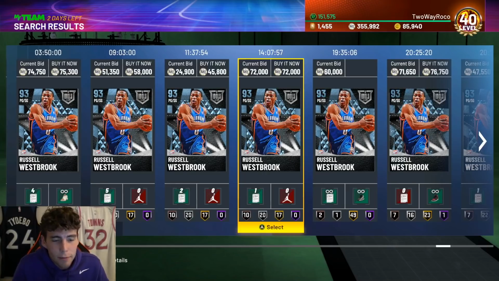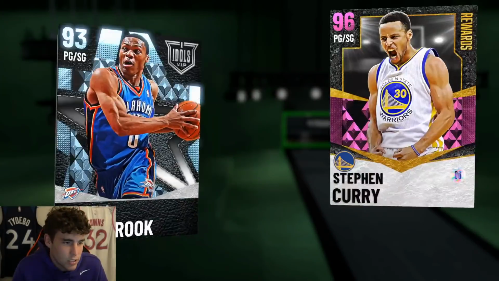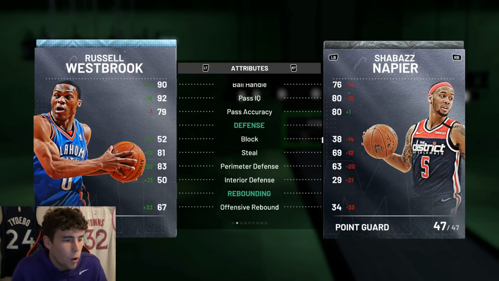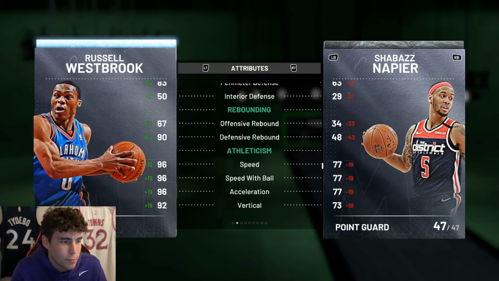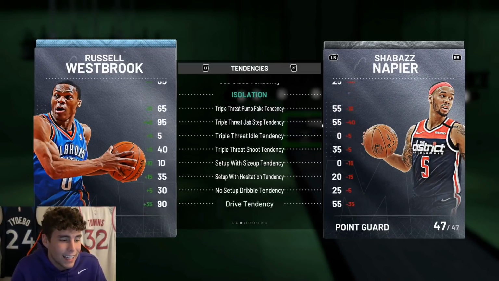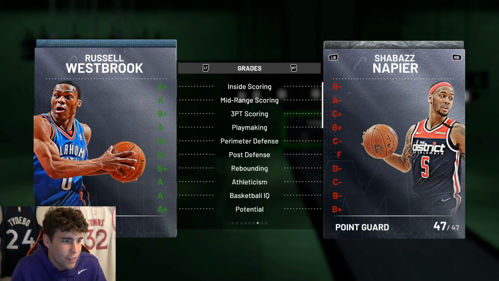Coming in at number 9, we do have Russell Westbrook. Now I'm going to go over one that is unbadged and one that is badged. So the unbadged one, obviously you're looking at a 79 3-ball, 90 driving dunk, 90 ball handle, as well as an 81 steal, 83 perimeter defense, good rebounder, 96 speed and acceleration, as well as that 89 lateral quickness. Good defensive tendencies on Russ, as well as that 95 driving dunk tendency.